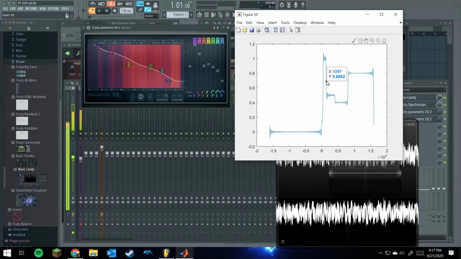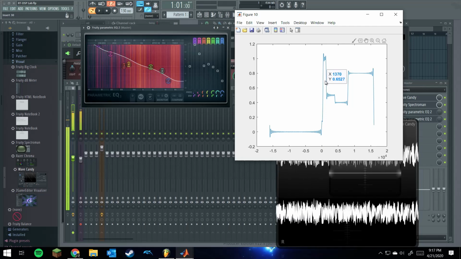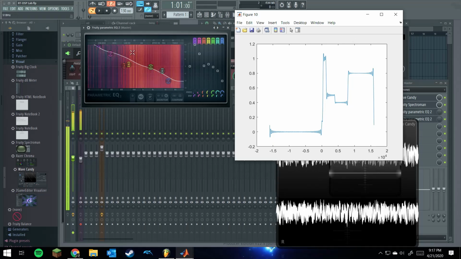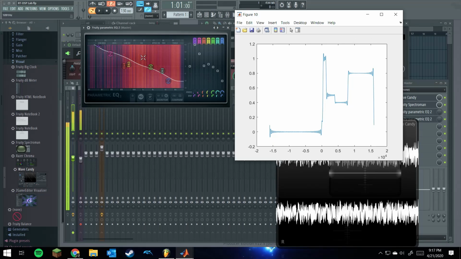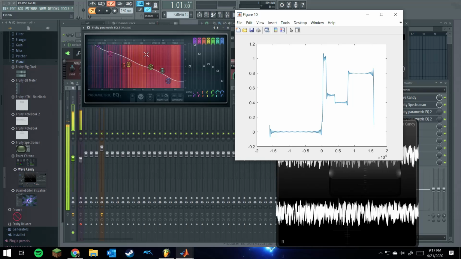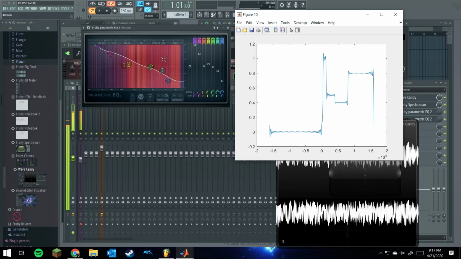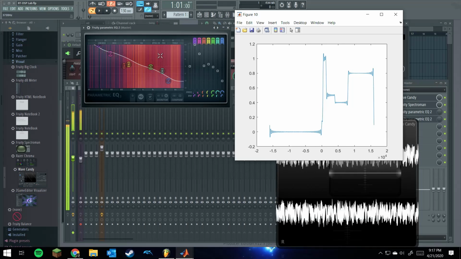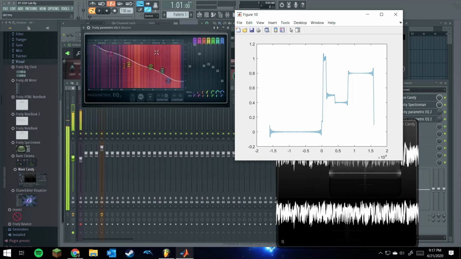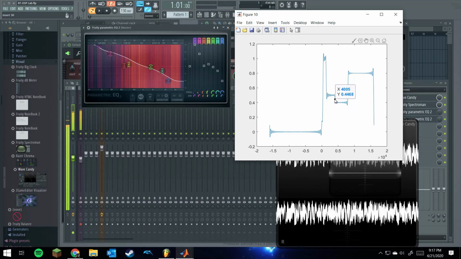And what's next? 1400-ish, 1300, and I believe it's going to be right there, isn't it? No, oof, hard to tell. Maybe right there. Yeah, kind of around this area, a little bit. And then we can see there's that one right there. This big rectangle is probably that part, but again, kind of hard to tell.